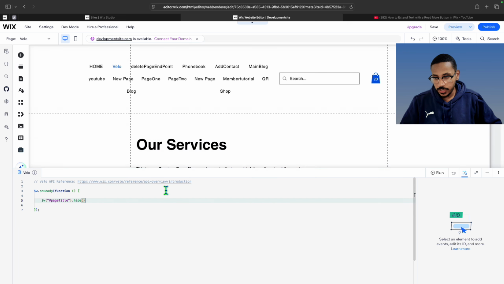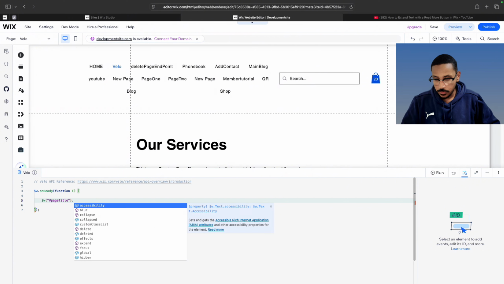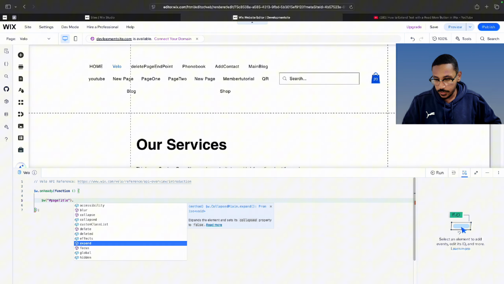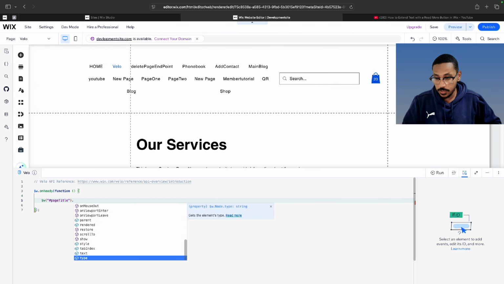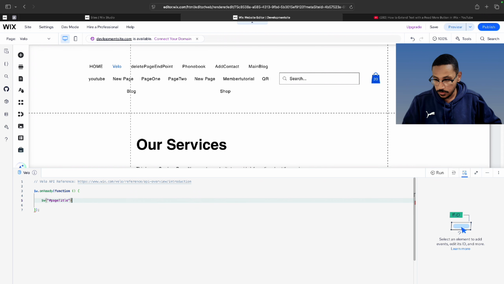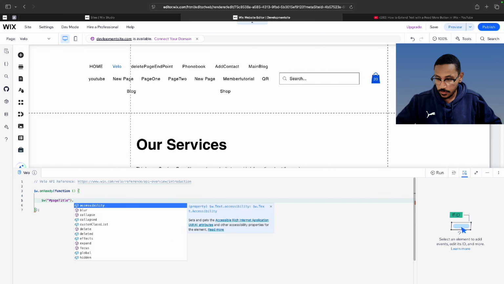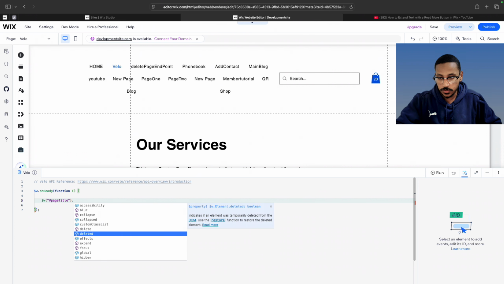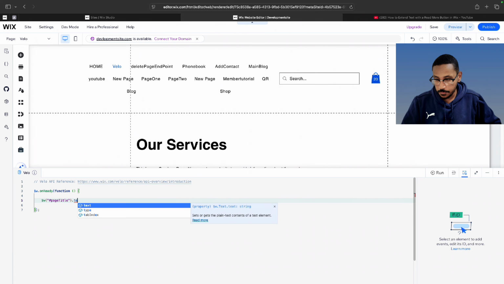So what if I want to change the text? Well, what we can do is we can type in dot. And you don't need to know all of them. Just as you can tell, I already forgot, and I accidentally selected something else because there are heaps. So what I usually do is I just type dot, and there's a whole list. And as I'm going down, it tells me on the right side here what it does. I want to change the text. I'm going to type TE for text, just like that.